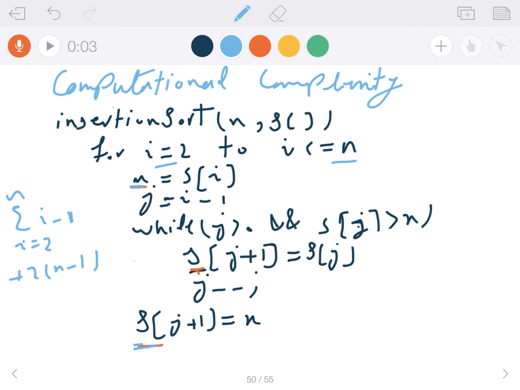So if we sum these numbers together, it's going to be n plus 4 divided by 2, multiplied by n minus 1. So that is almost equal to n squared divided by 2. So that's going to be the worst case time complexity for the number of assignments of records when we are using the insertion sort.